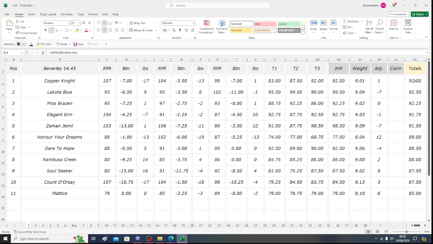Now, normally I would get these pretty close, so I'm not sure why these weights are what they are because of this to the right-hand side. If it was me, I would have most probably, if this horse came in and is now 93, I would have to take 8 pounds off the back there to make that 85. Maybe too many of these horses in it, the weight's too high.